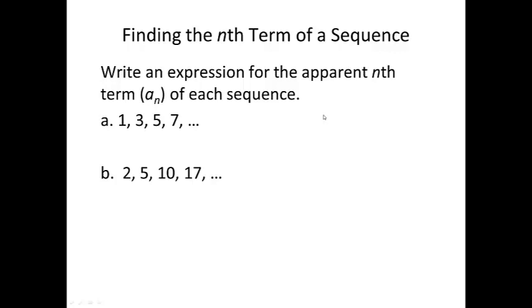Well, let's see. Here's the thinking behind this. If you're going up each time by the same number, okay, n would be the ticket number, this is the guy with the first ticket, second ticket, third ticket, fourth ticket, right? So if you're going up by the same number, then we call this a linear sequence, because there's a slope. And if you write that in slope-intercept form, you know that's going to be 2n, 2 times n, right? n is your input, your domain, or your x, plus something, your y-intercept.